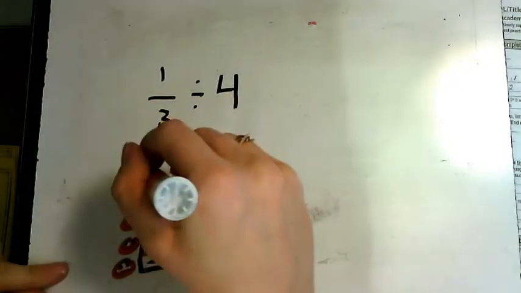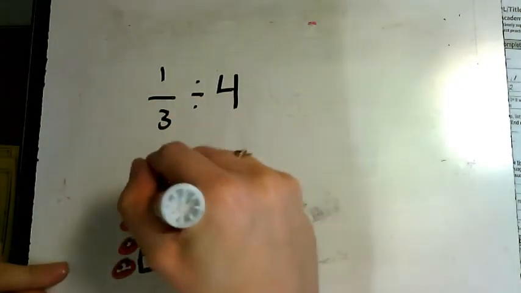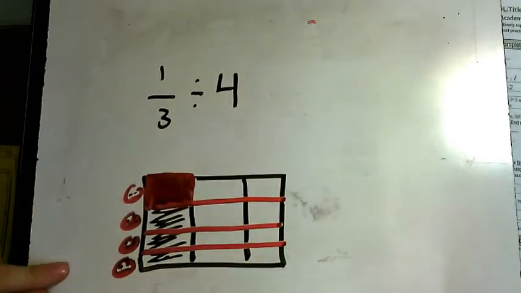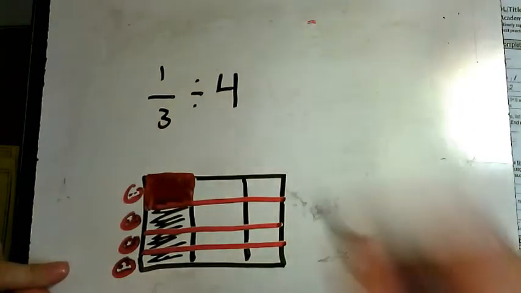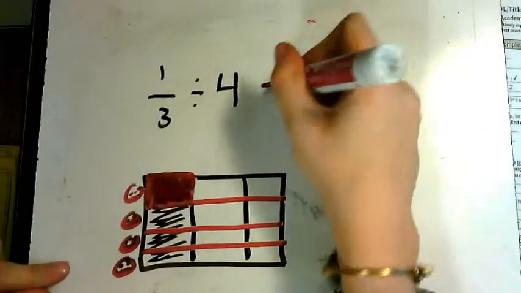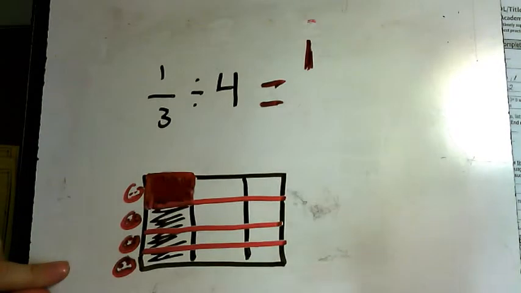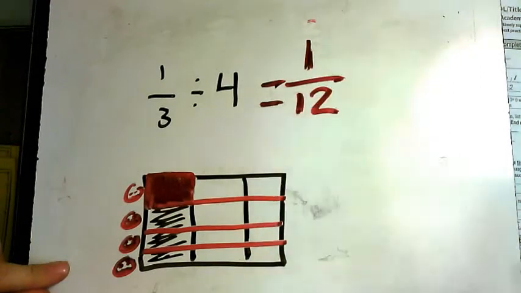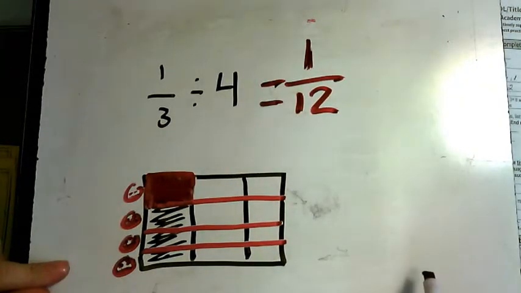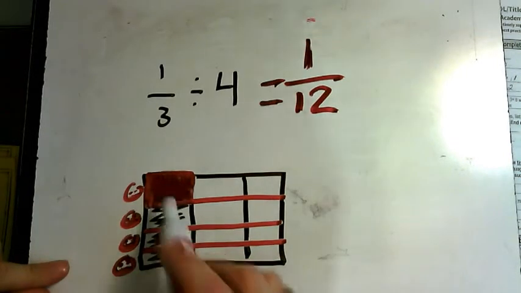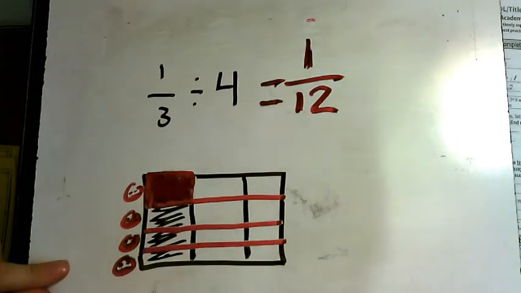Now I'm only looking at what one person is going to get. So this is, I'm going to pretend, me. And this is the piece that I'm going to get in the brownies. So when I want to figure out how much of the whole pan of brownies I'm going to get, I say, well, I'm going to get that one piece out of how many pieces there are total. And there are 3, 6, 9, 12. There are 12 pieces total. So 1/3 divided by 4 is going to give me 1/12. 1 out of 12 pieces.